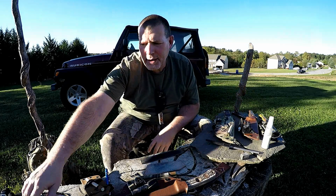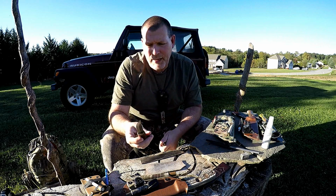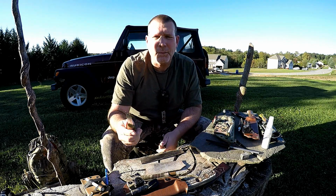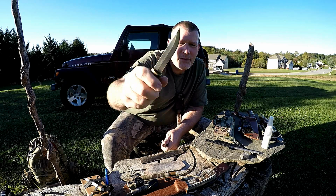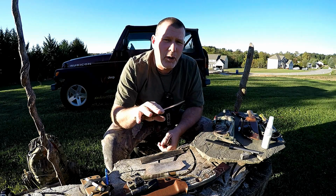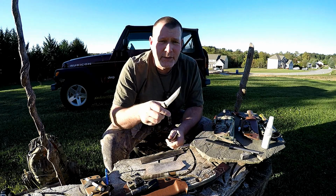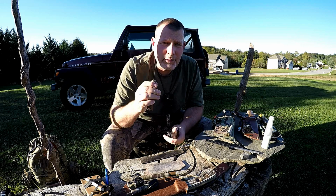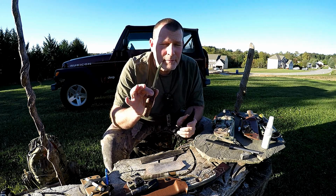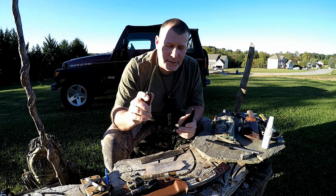There's that one. Okay, I also like this. This is a, who the hell makes this? Kellum Small Puko, right? This is what I will do my really small woodworking carving tasks with. It's real light. It's not super strong. You can bend this blade, okay? So it's got limited use. Not my number one blade, but I use this one because I like it, okay?